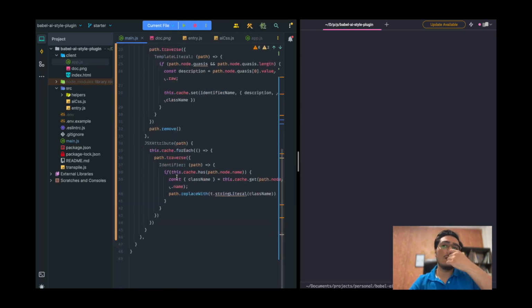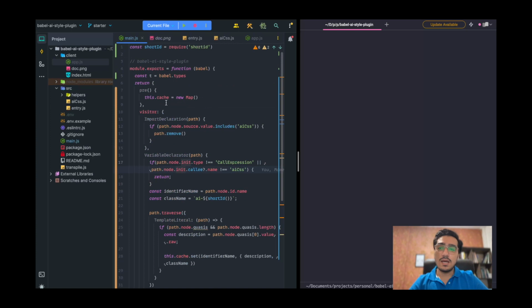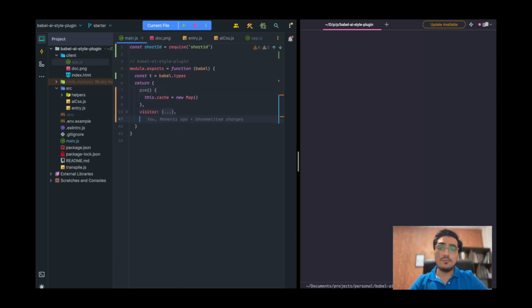The last part: we need to generate the styles and a file like style.css by passing those descriptions to the ChatGPT API. We have a pre method, and we also have another method called post.